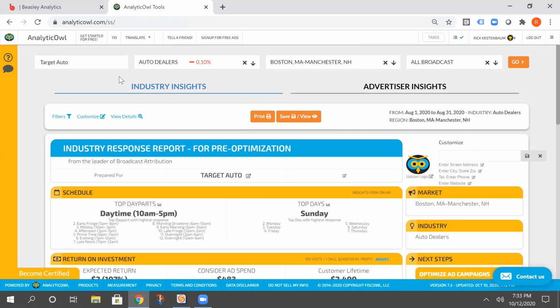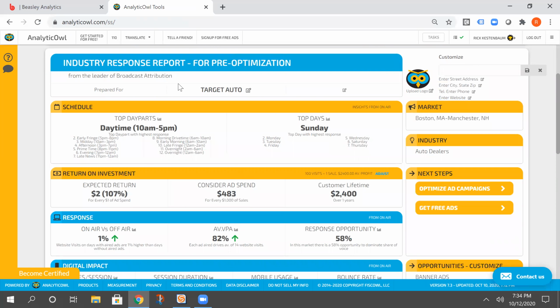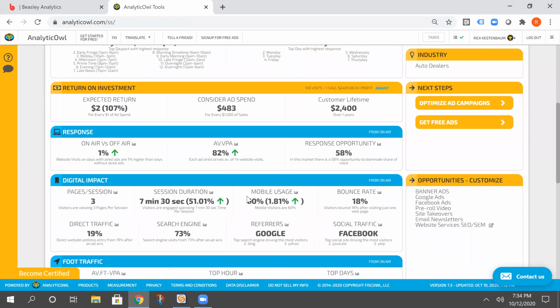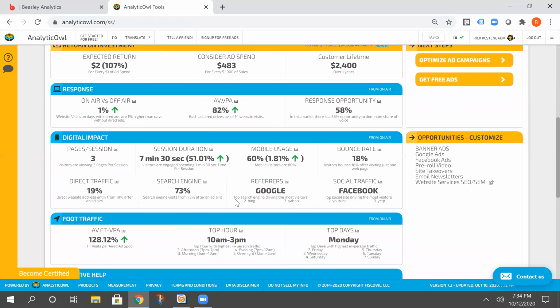And then also for your existing advertisers, the ones who have given you a hard time, to grant that Google Analytics connection. Well, why not produce this report for them in your market, in their category? And now you can go out to an existing advertiser and say, well, here's some general insights, how well we're working for auto dealers, including you in this market. I thought you'd like to see it to make you feel better about your investment with us.